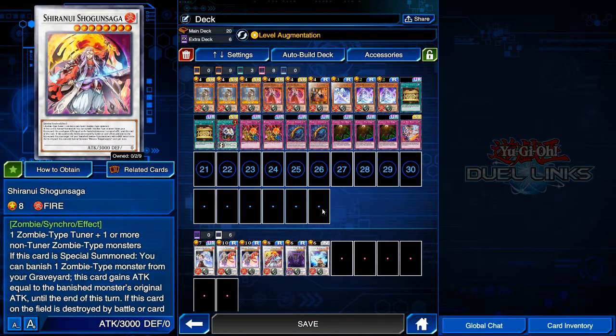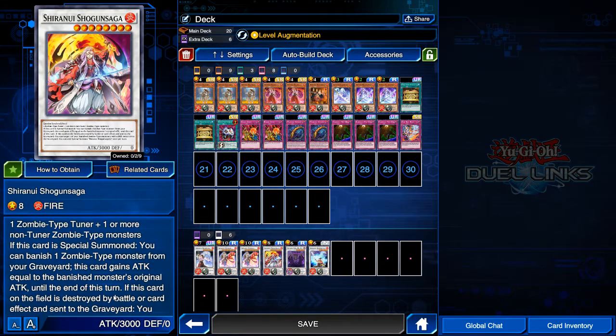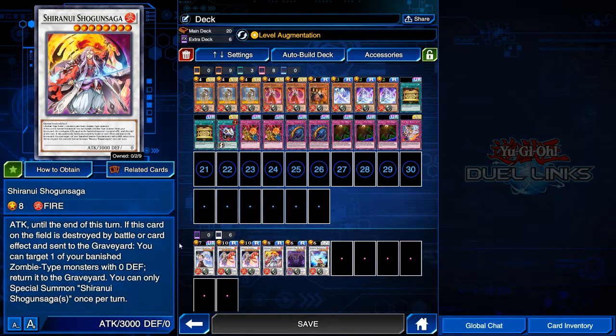Next, Shiranui Shogun Saga. This is your level 8. So this is your main OTK piece. This card makes Shiranui extremely dangerous, and this also takes a zombie tuner and a non-tuner zombie. If this is Special Summoned, you banish a zombie from the grave, and it gains attack equal to the banished monster's original attack until the end of the turn.